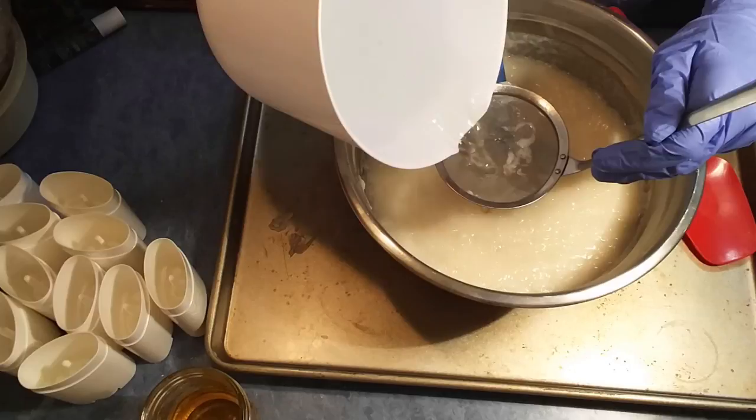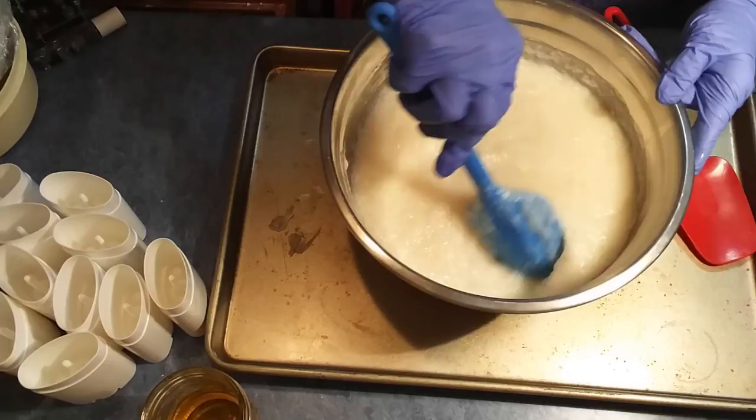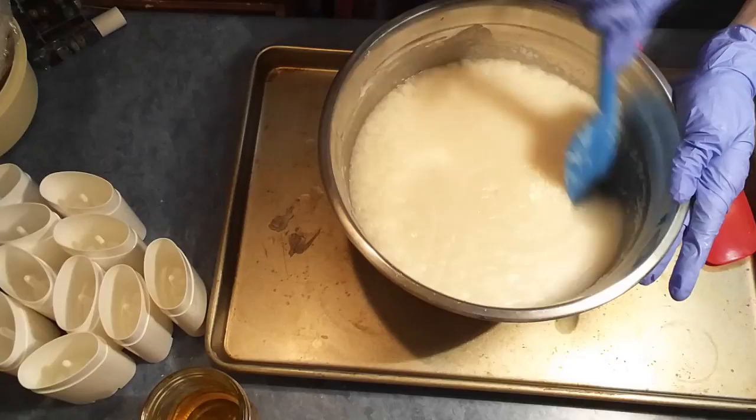Anytime I use stearic, after watching a friend make soap, I always, always use a backup. Now if I had stainless steel, I would. All I've got are aluminum. But these are just for soaping and bath bombing and all of that anyway.